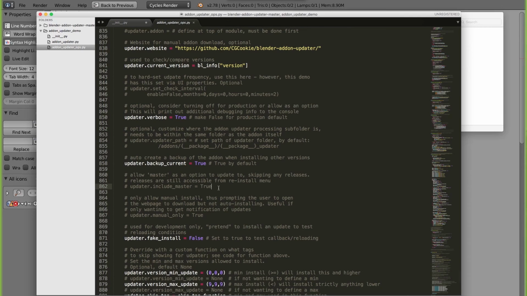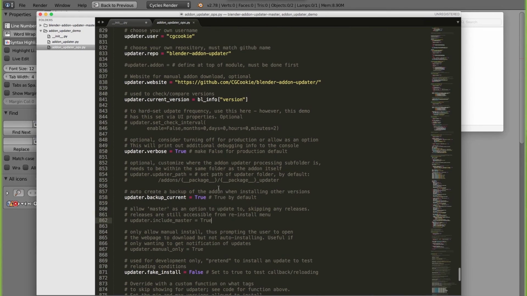One of the ways would be to, for example, only allow to notify the user. Don't provide an option to directly install and download. So let's say you don't distribute your code through GitHub, for example, and you just want to notify the user that an update's available. You could throw up a completely empty Git repository and only have versions there, and then in the version releases have links to your website, for example, and that would still allow Blender to give you the option to notify your user of an update and provide a button to click to download manually, and it would bring you to your website or whatever custom page you want it to be. So that functionality is all possible.